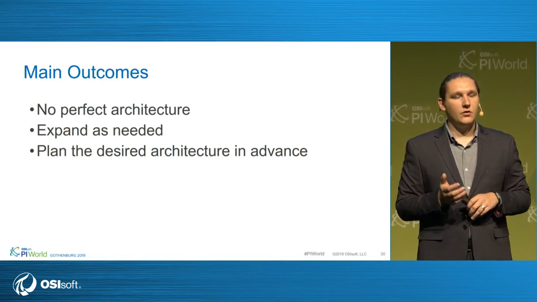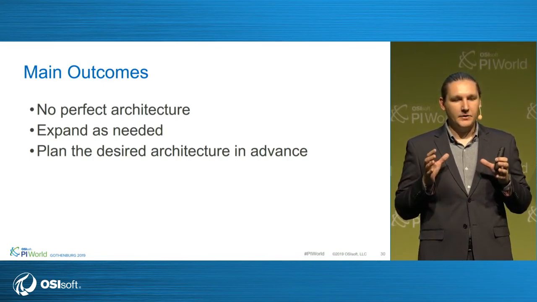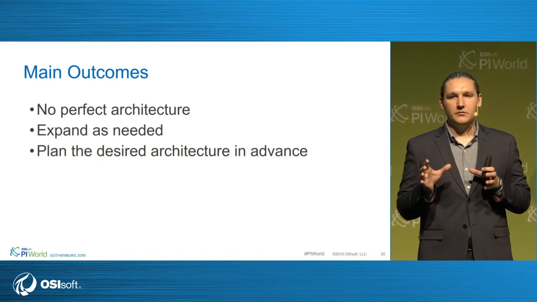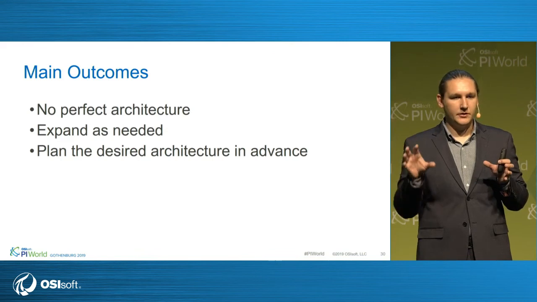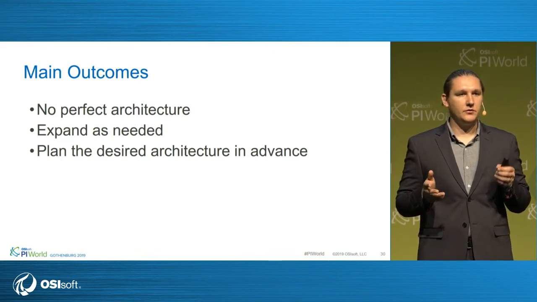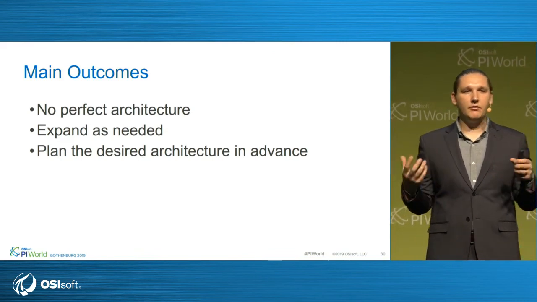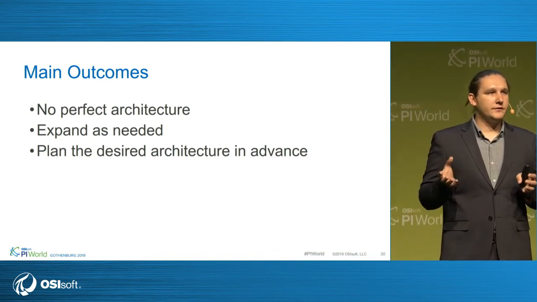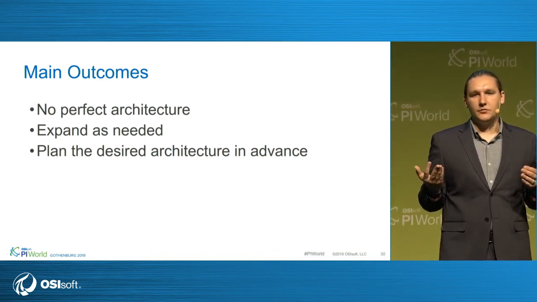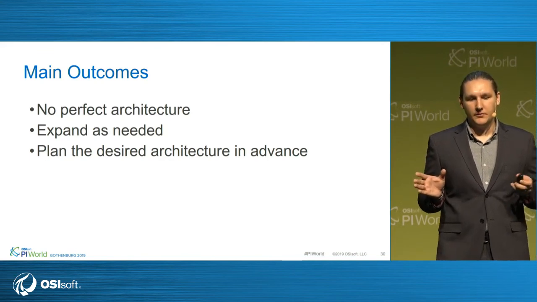And of course, a PI system is very easy to expand on the fly. If you need to implement HA on one of the layers, just go for it. You will not need to disrupt or recreate the whole architecture. Just add a new node, install the software, create the high availability option. That's it. Everything will be working.